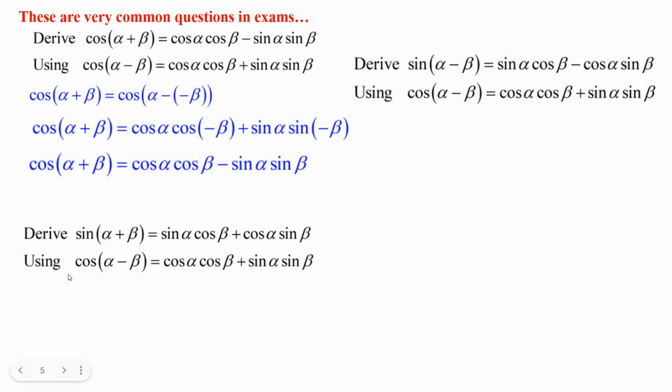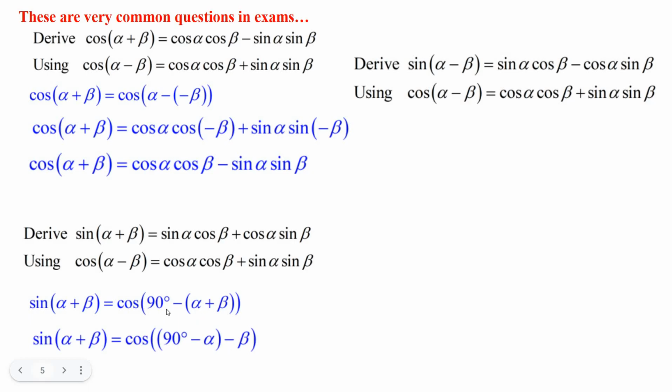The next question, we're going to try and derive this, the sine of alpha plus beta, given you're using the same formula that we just used. Well, the trick here is we know cofunctions. We know that the sine of an angle is equal to the cosine of 90 degrees minus that angle. And to make this question work, we've got to split this part up here. We've got to make it 90 minus alpha and then minus beta. If you try and put 90 and alpha plus beta into the formula, you'll go in a circle and just get back to here. So you've got to make it 90 minus alpha minus beta.